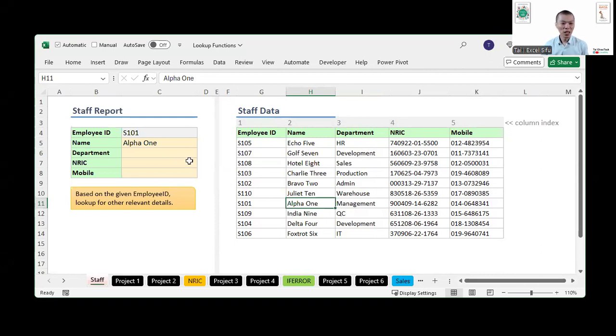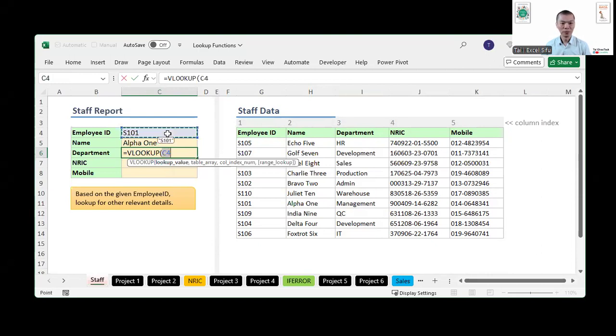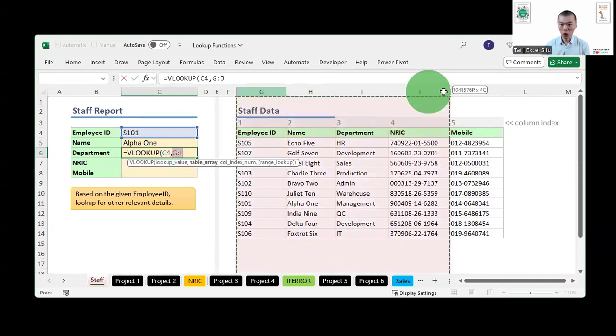The next one is we want to repeat something similar for the department. Equal VL, tab key, lookup value, we select the number, C4, comma, table array. I'm using a very common way, which is selecting the entire column.